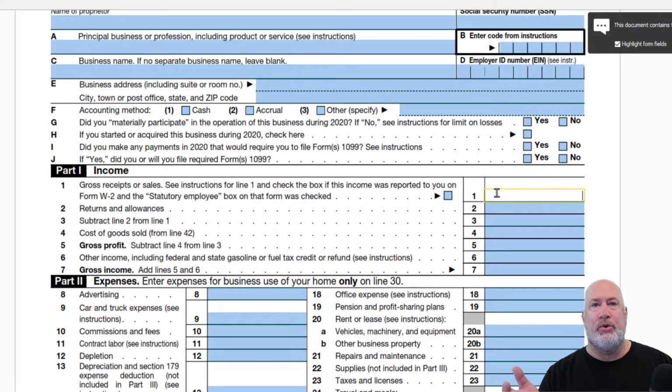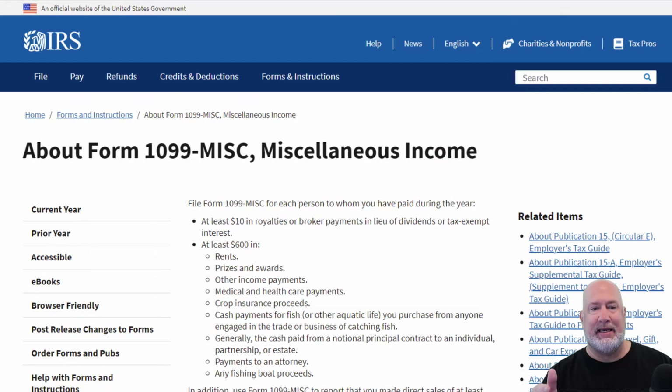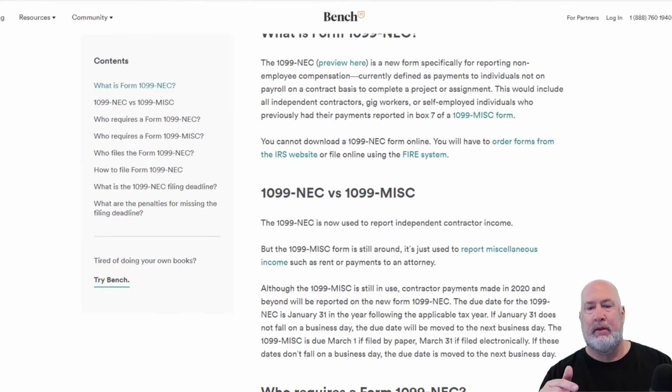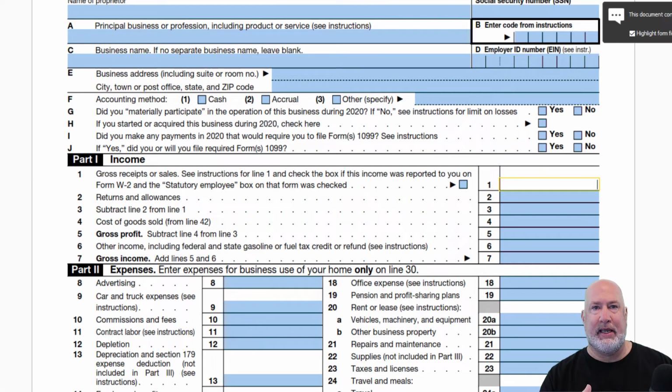Let's say that you are self-employed, you're going to get probably what's called a 1099. Used to be a 1099 miscellaneous, MISC. Now you're going to get what's called a new form, a 1099 NEC. And NEC stands for non-employee compensation. This is for independent contractors. So you'll get one of those at the end of the tax year, usually in January. If you don't get that form and you did get checks for doing work, you still have to report it. Maybe the form got lost in the mail.